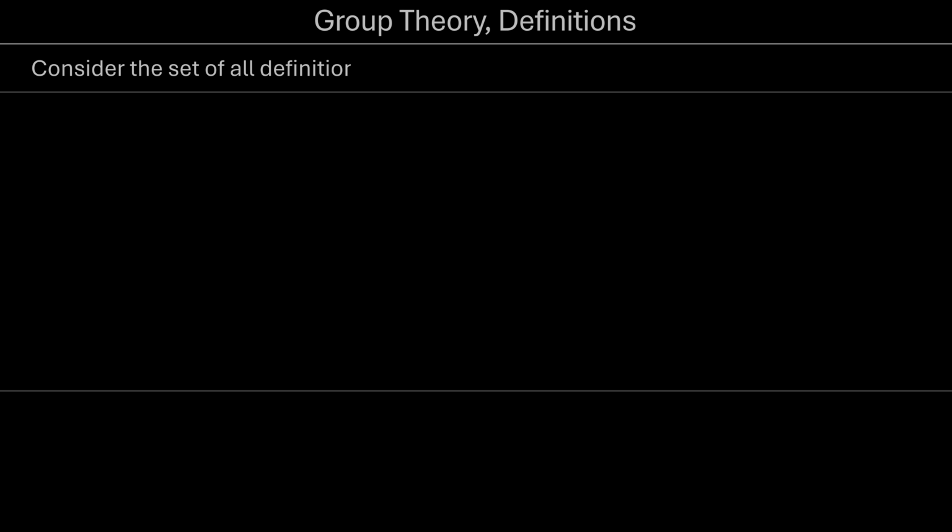Okay, so we're talking about group theory today, so I figure it'd be helpful to go over some definitions. Maybe you've seen this before, maybe you haven't, but I figure it's good to take a moment just to make sure we're all on the same page. All right, so first of all, in math, there's something called a set. And we use the word set in everyday life, but it's kind of hard to come up with a technical definition of what exactly a set is. So my favorite definition is, consider the set of all definitions of what a set is, pick the best one, and that's what a set is, okay? Kind of take that as a self-defining starting point.